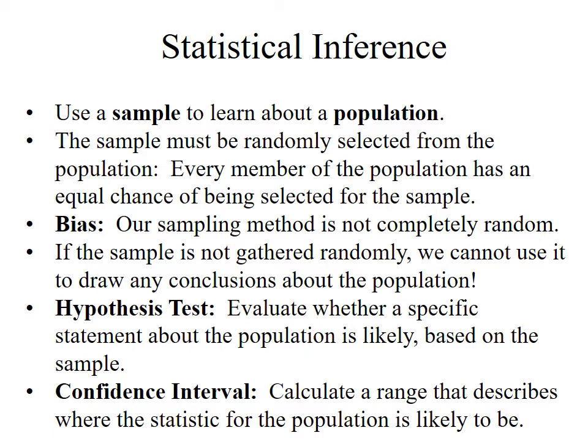The other big thing we do in statistical inference is confidence intervals. We make a confidence interval. We take the sample and we say, okay, we got this result from our sample, which is probably decently close to what the overall result for the population is. But what does close mean? So we try to put a range on that and we say, okay, based on this, we think for the whole population, we're 95% confident it's going to be somewhere in this range. Let's do these specifically and in detail.